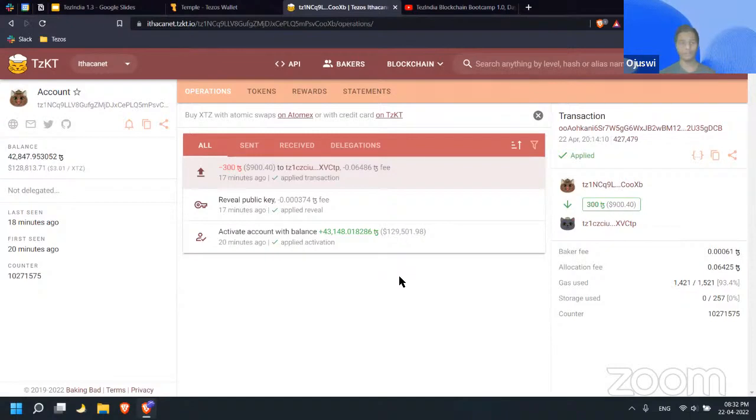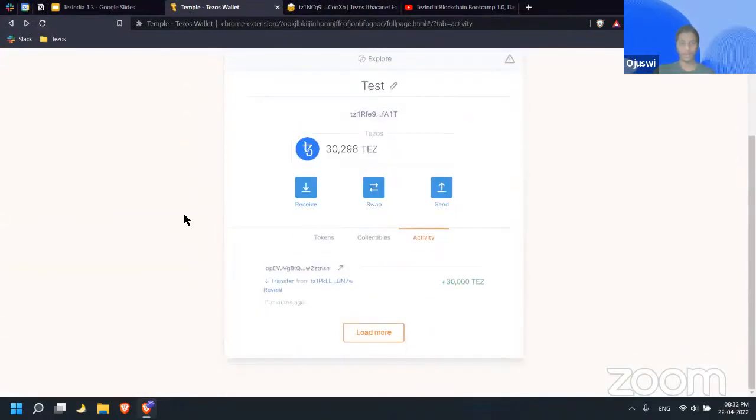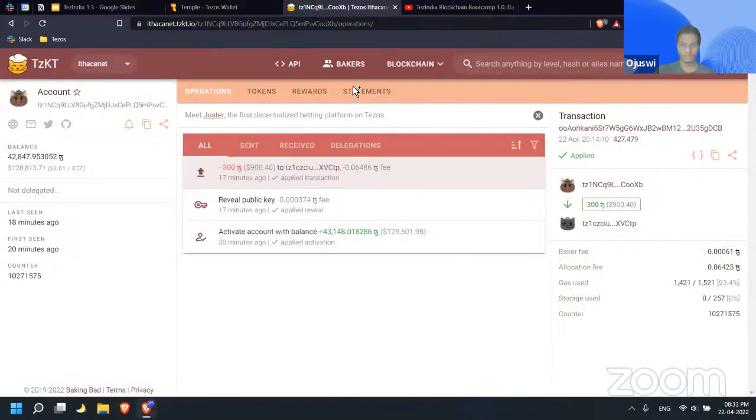For example, if my friend lies that okay, I don't have 43,000 tez, I just have 400 tez, and out of 400, I'm just giving 300, I can always look at that address, and its balance is transparent if you know that address, of course. So I think you have got a pretty good idea of how to use the wallets.